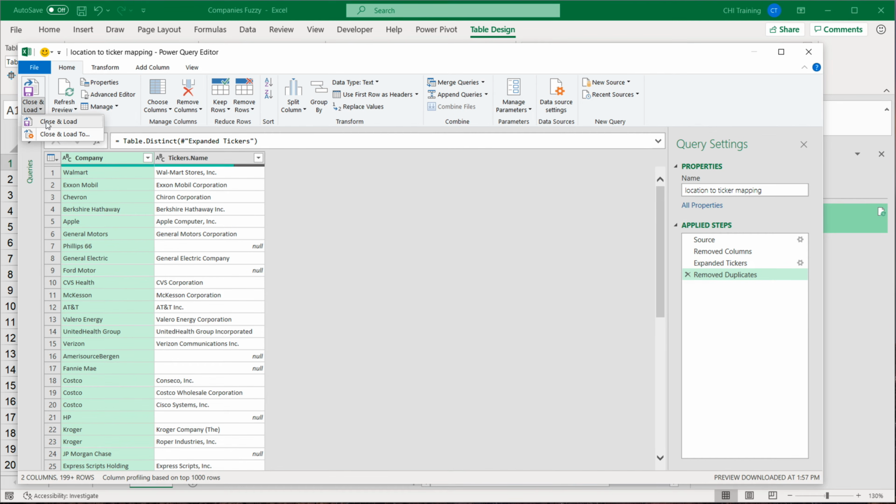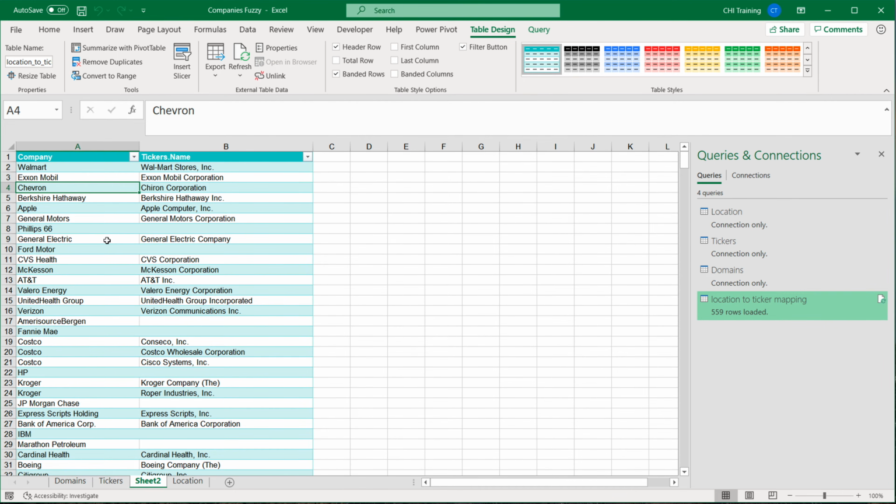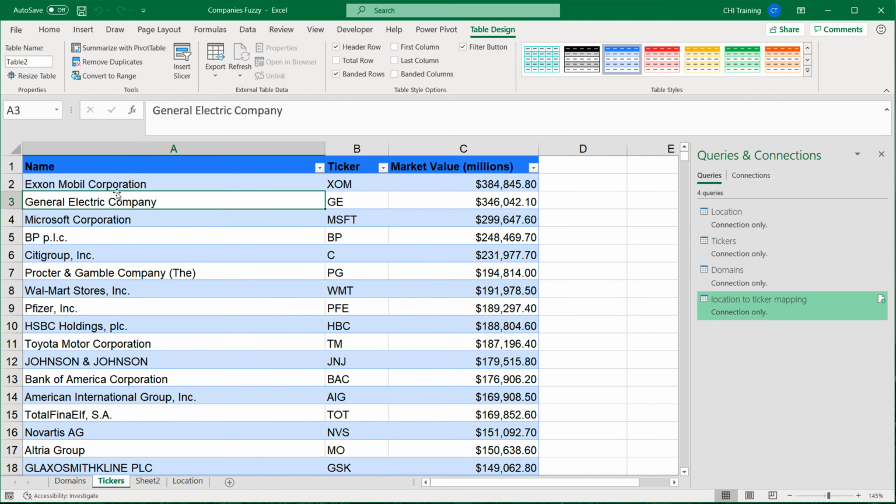Go to close and load, close and load. I'm going to go ahead and unlink this right away because I need to do some manual work in this one. So at this point, what you would have to do once you unlink it, just go through this entire thing and check the results. If you want 100% accuracy, you're going to have to do this manually, whether you like it or not. So for the ones that there are no matches, you would have to go and see if you can actually find a match. So for example, this Phillips, I'm going to go here and see if it's showing up in tickers.